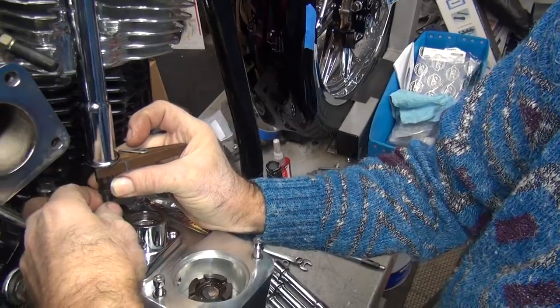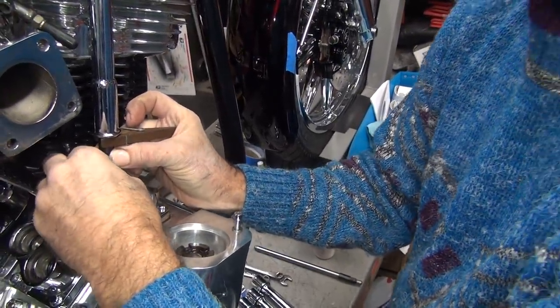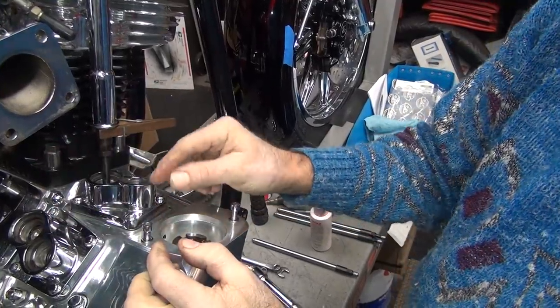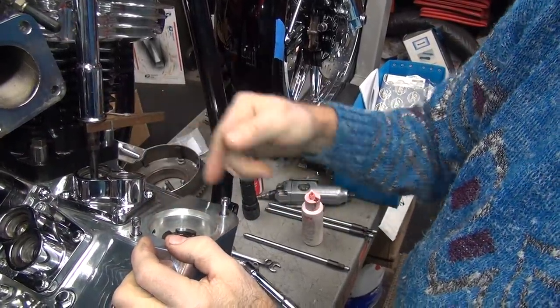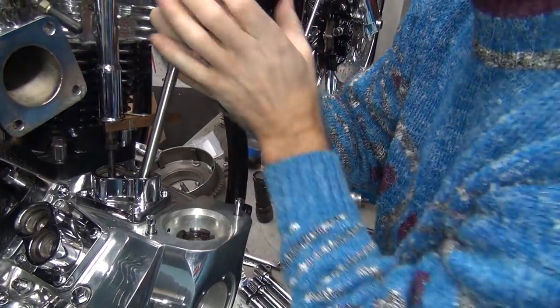So you go on until you just touch it. Not collapse it, just touch it. Okay. Now, I only have about 20 thousandths of compression before it locks up. Now, do we have any more compression on this one over here? No.